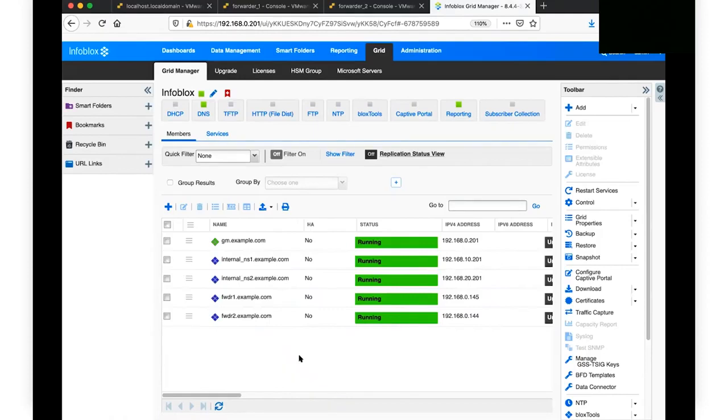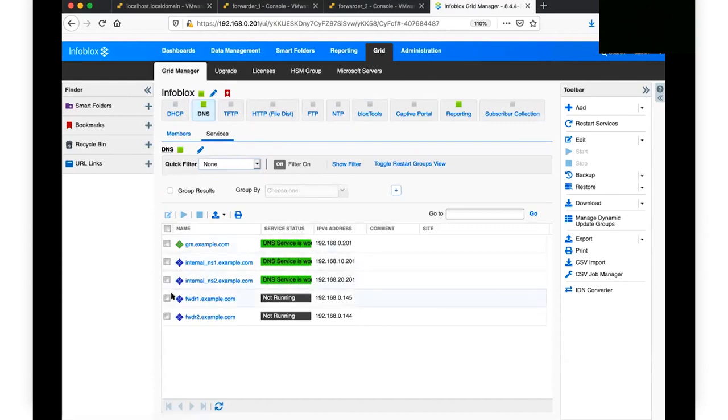So our next step will be to configure the forwarding layer itself. The first step here would be to actually set up and run DNS on these 2 forwarding boxes. So we're going to move over from the member screen to the services screen, make sure DNS is clicked up here. We could also go to data management and go to DNS and do this, but it's probably easier just to do this. We're going to notice that forwarder 1 and forwarder 2 do not have DNS running. We will do a click here, and then we will start it up by hitting this play button.